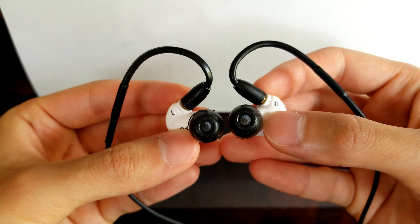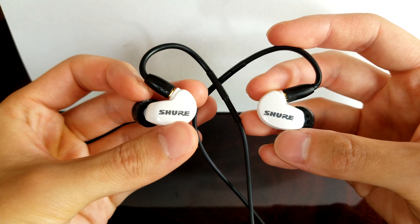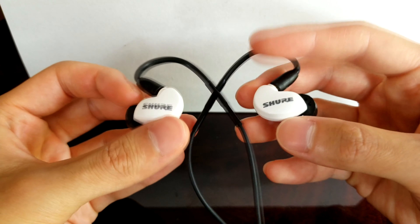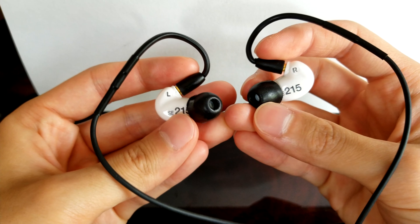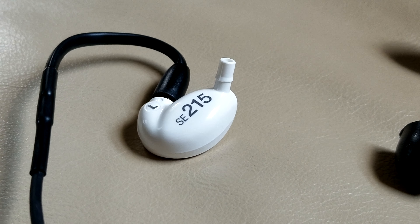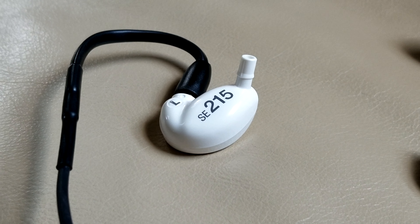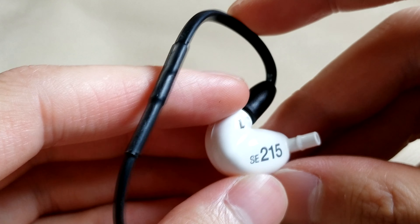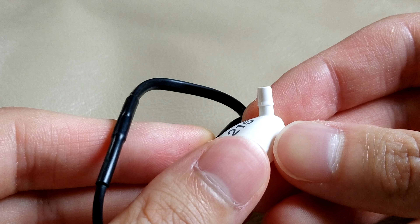The SE215s to this day I found still are one of the most comfortable IEMs that do an excellent job isolating sound. They are thinner than I remember, and when they are in my ear, they sit really deep, so I can also lay my head on the side of a pillow and it not be uncomfortable. I think out of all the earphones I have tried, these are still probably the most comfortable out of them all, because they are so lightweight and thin. These from experience are also pretty durable and can take a pretty good beating. The body itself is pretty strong, it's made of some kind of plastic, but the part that tends to break the easiest is the nozzle. The nozzle never broke on my old pair, and I hope it doesn't break on this one, but this is the part that most people complain about. Durability otherwise has been pretty good.